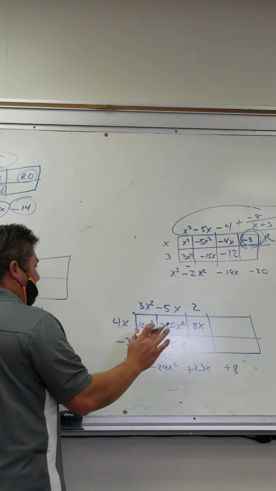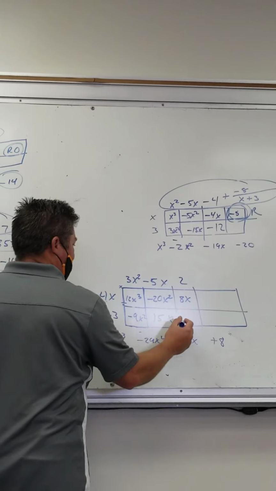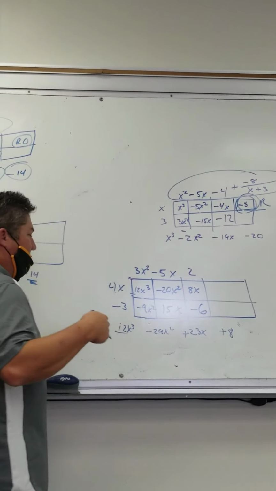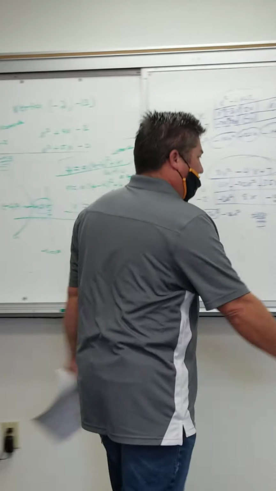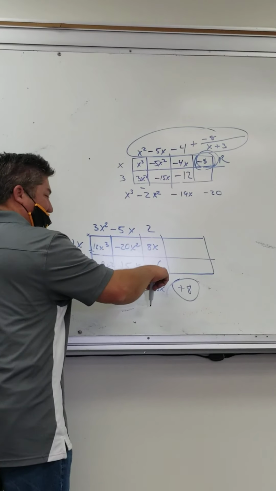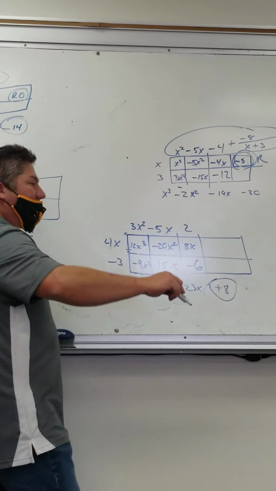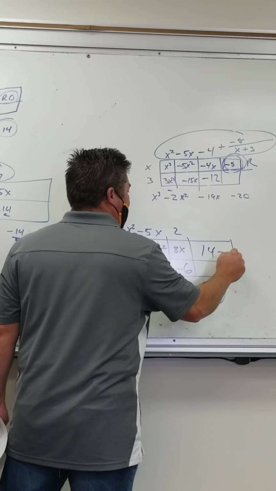What do I do with that 2 though? Times it to the negative 3, which is negative 6. But I've got to get to 8 from negative 6. Is that not the remainder? No, the negative 6 is not the remainder. Here's how I'm going to get the remainder. If I start at negative 6, how am I going to get clear to 8? I've got to add 14. That is the remainder.